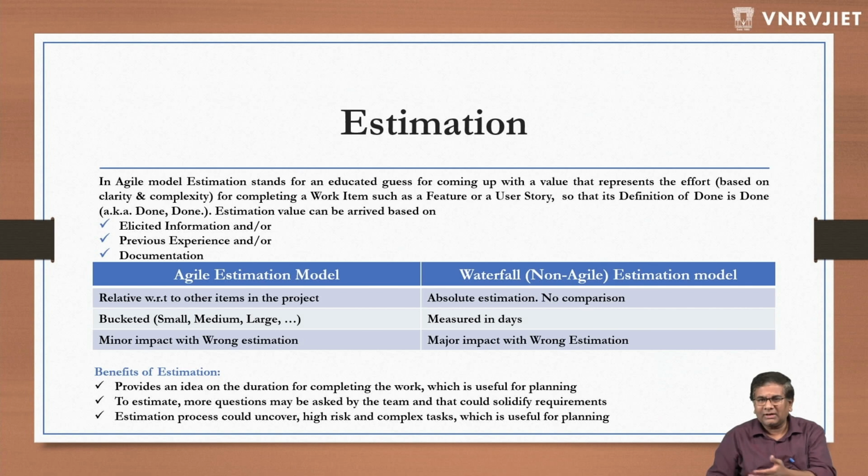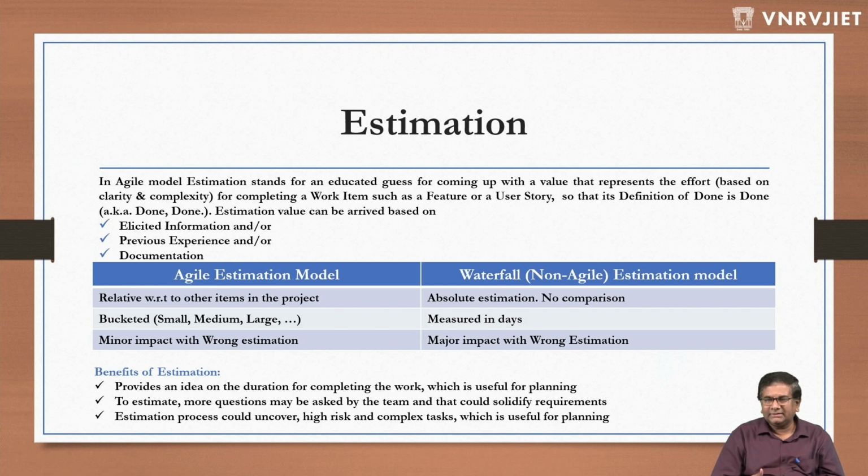Whereas in a waterfall model, this concept is not at all there. There is no going back and asking, right? Just calculate something, just work on it. That's the process. Another thing is that the estimation process could uncover high-risk and complex tasks, which is useful for planning, similar to the second one.